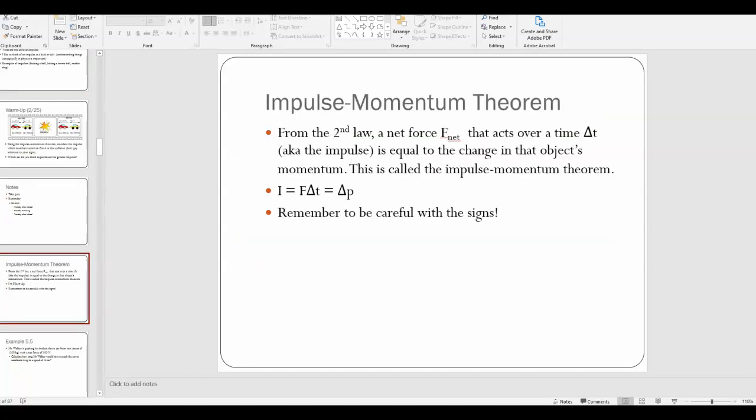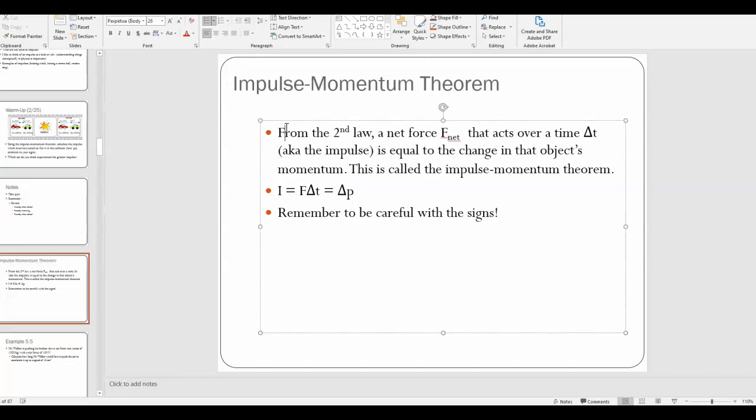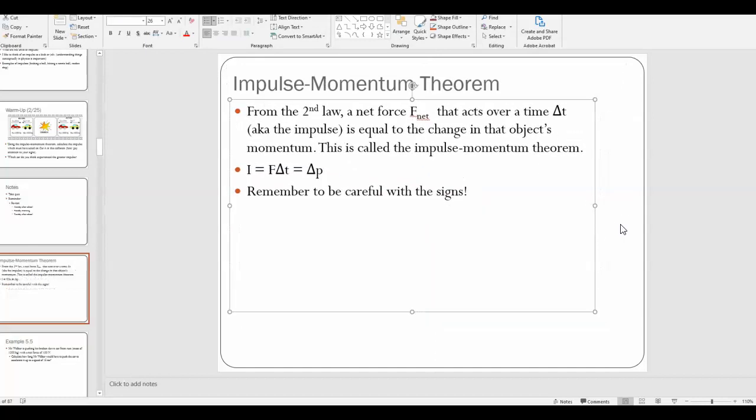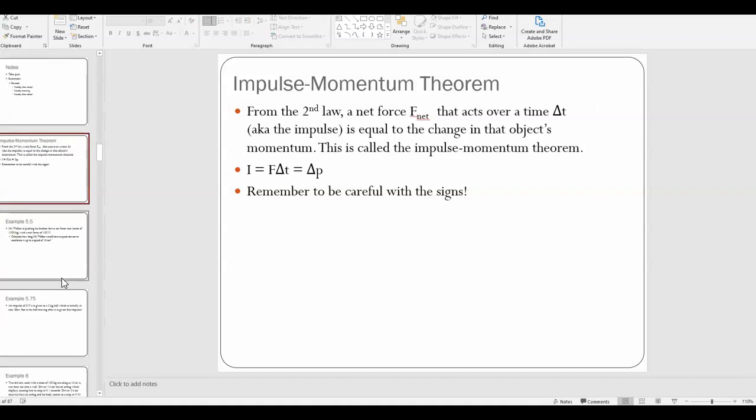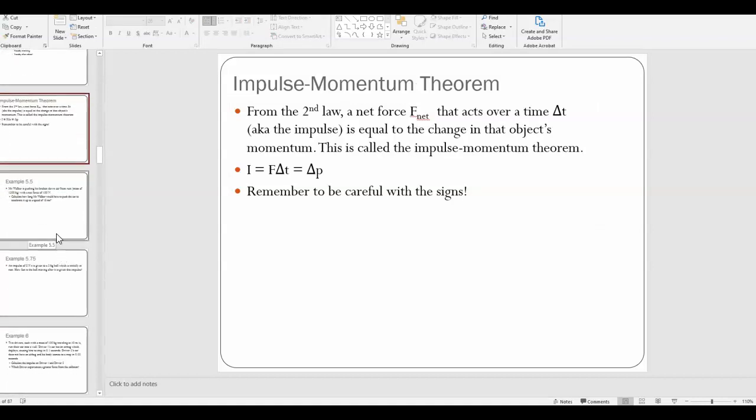All right, so example 5.5 we'll get to in just a second. The impulse momentum theorem we've already talked about. Do make sure you add this into your notes. Like I said, there's only two big things in this unit, two subtopics: the impulse momentum theorem and conservation of momentum. And so this unit is super, super short. We're basically halfway done with this unit just from this one theorem. So we're just going to do a few more examples and then we'll be done with basically half of the unit.